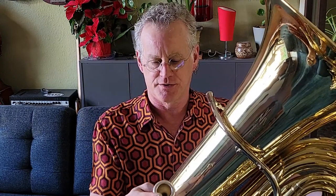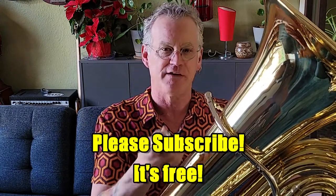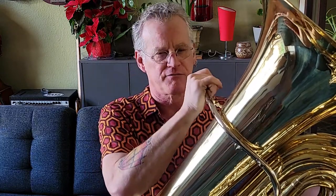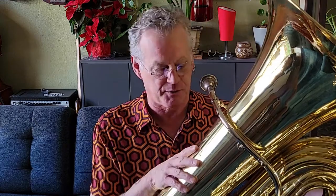I've been playing it with a, what is this? This is a Miraphone C4, which I believe is a lot like a Helberg mouthpiece. Of the mouthpieces I have, that's the one I found that really sounds best with it. I'm not into mouthpieces and mouthpiece sizes and numbers and all that, so I have no idea if this really is like a Helberg, but I like the way it sounds with this instrument. It comes with a mouthpiece, but this particular instrument doesn't have it, so I got to use what I've got. But that's nice. It's good.